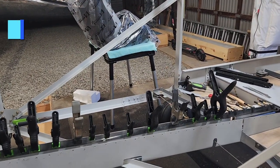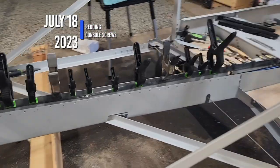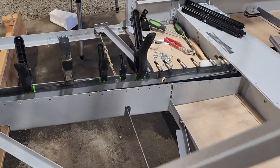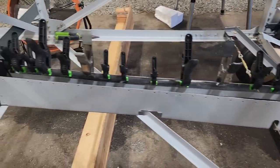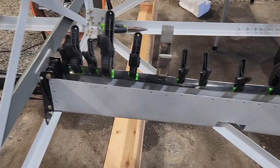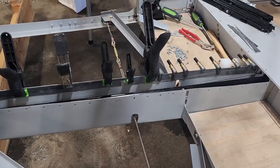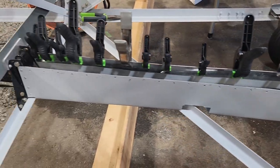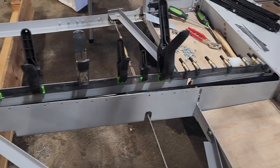Okay, today is Tuesday, July 18th, 2023. I didn't do a whole lot tonight. I just came out to cut out these 1-inch strips and securely glue them to the inside of this piece here, this channel.